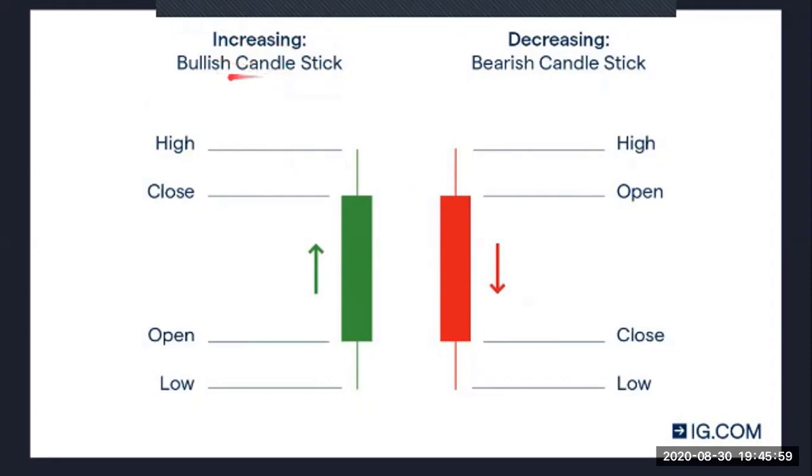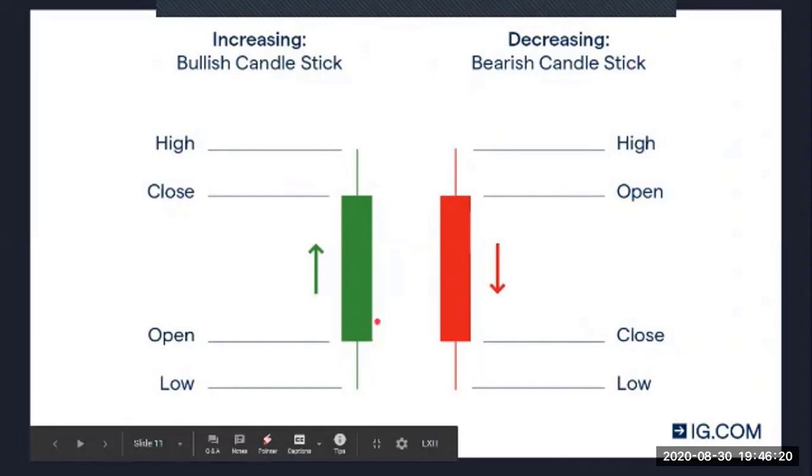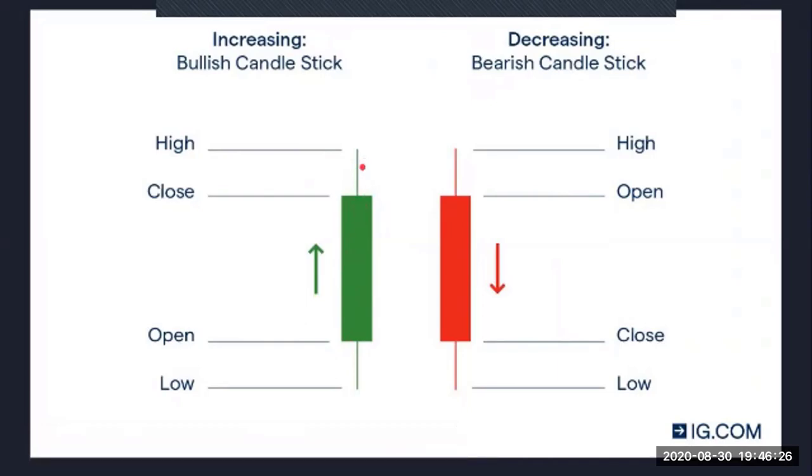So basically, we have two major types of candlesticks. We have the increasing, or bullish, candlestick, and we have the decreasing, or bearish, candlestick. So this is the way it works. On the price charts, this just represents how price has moved over a certain time period. So this candlestick that you see here is usually over a certain period, let's say 1 hour. So it has some markers that let you know at a glance what has happened over time.